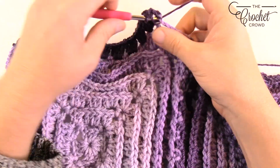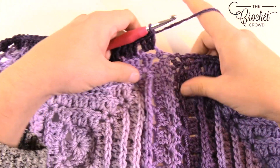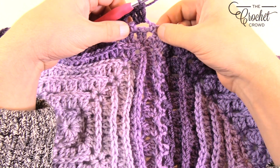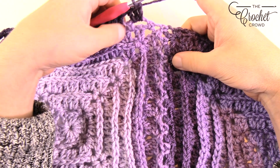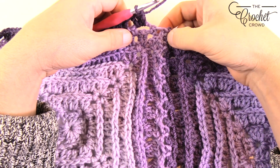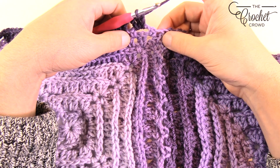So I'm continuing to do 3 double crochets into each up until I get to where they're joining together. Right where we're gonna notice here is that this is the chain 3 that is the final of this one, and right here is the chain 3 which is the final of this one. This one's gonna look weird because this is the one that reached over and joined to the neighbor. So you gotta watch that.